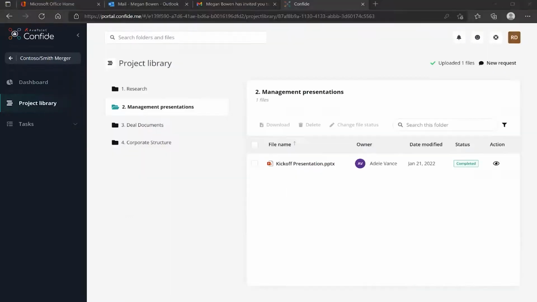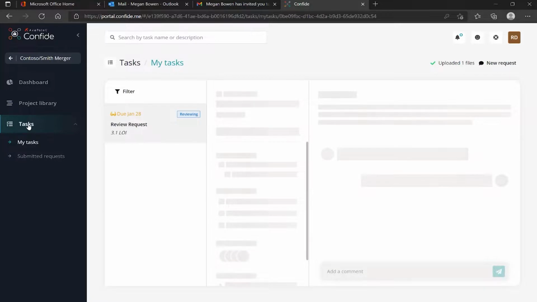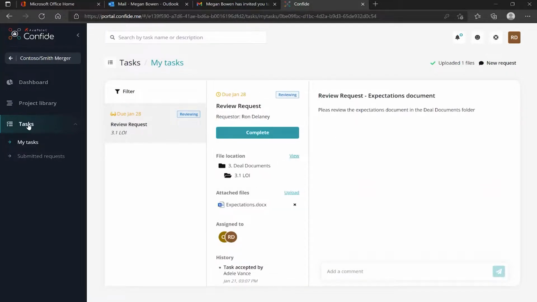Now, if I go back in again as Ron, and I go over to tasks, you can see Ron is actually in the editors group. So now we can see that it has been assigned to Ron in addition to that one other person. Now, Ron could have meant this as a point of discussion. Here's the file that we talked about, and other members of that group are now expected to review it and approve it or not. Mark it as completed, for instance. Change the status to reviewing.